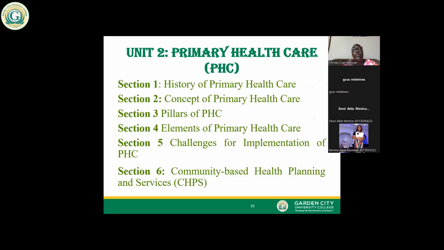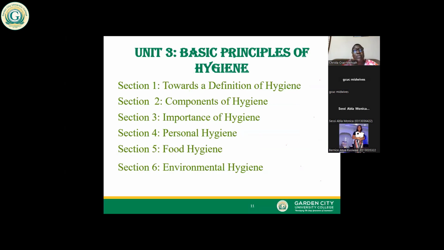Then with unit 2, we look at primary health care. So we talk about the history of primary health care, the concept of primary health care, the pillars of primary health care, elements of primary health care, challenges for implementation of the PHC, and then the community-based health planning and services.